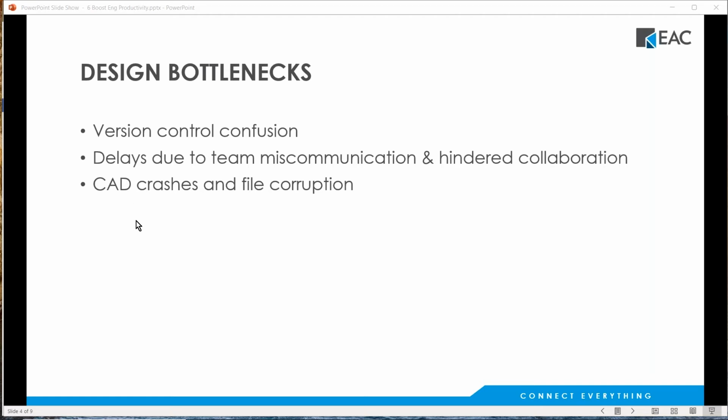Delays due to team miscommunications. So somebody could say, did you get that message that I sent you, seeing the new version? And no, I didn't get your email, or it went somewhere else. So we have all kinds of issues with miscommunicating information, being able to have the latest information and be able to collaborate on it, work on it as a team, which we are in the design group and in the manufacturing group. Do we have the tools that allow us to collaborate easily and quickly?